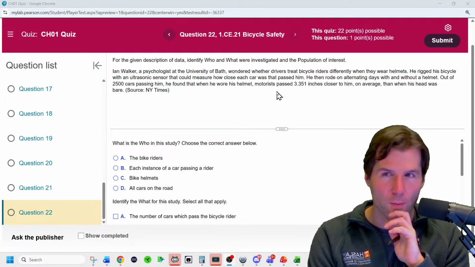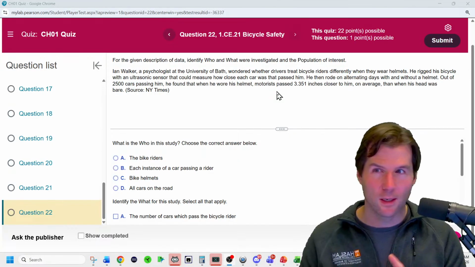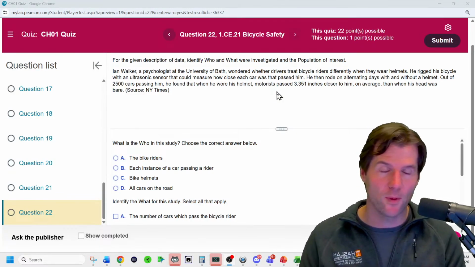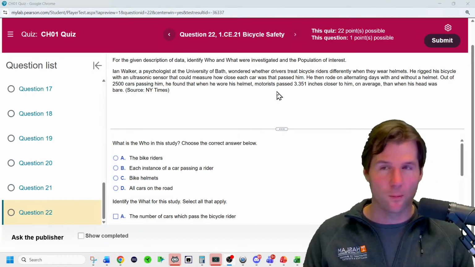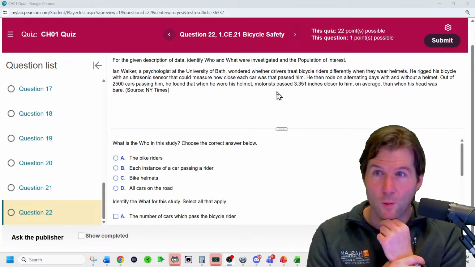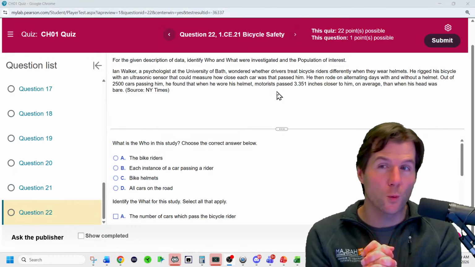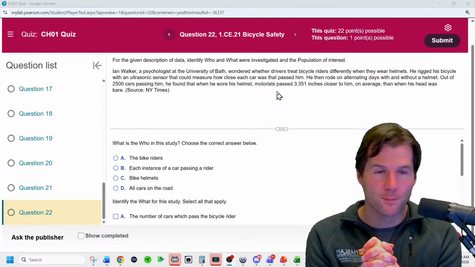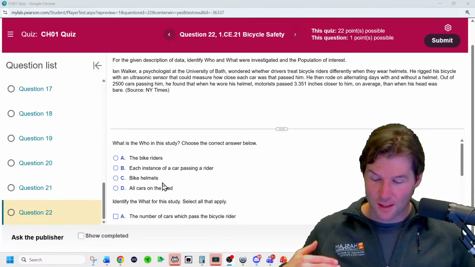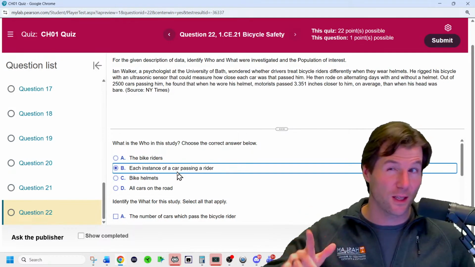Don't worry about being wrong. Remember, we've got this guy wearing a helmet, recording every time a car goes by him, trying to figure out the distance and whether or not wearing a helmet impacts that distance. So would it be the bike riders, the who in the study? What is the who? Every time you record data is a who. Each row of data is a who. So the who's are the rows of data. Every time a car passes him, exactly. The distances the cars pass, so each time a car passes, that's when he records data. That's what a who is.